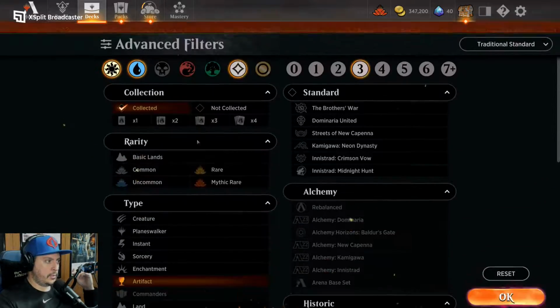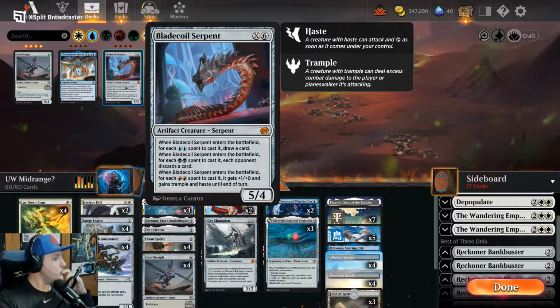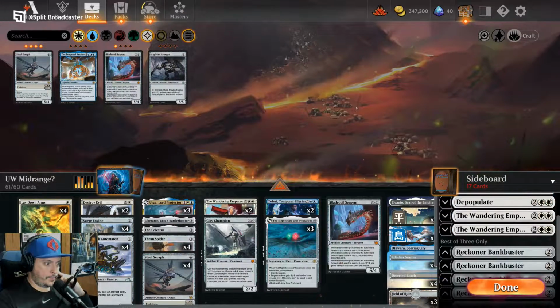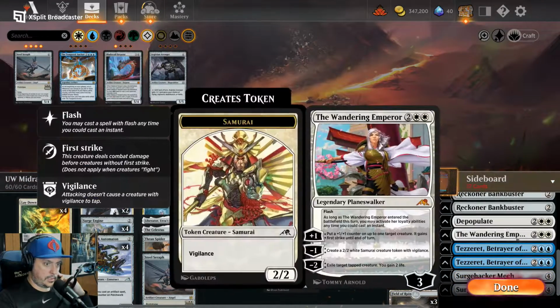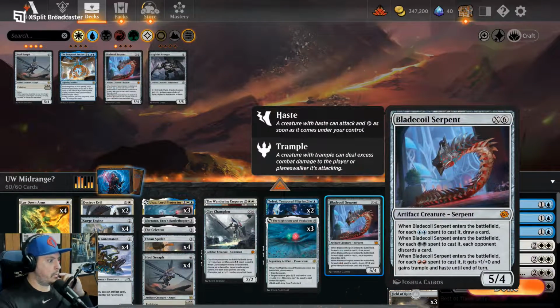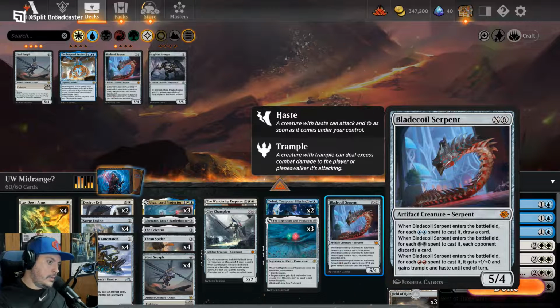Do we have anything? I don't think there is anything at six mana here. Let's see. So that's what I'm using. Blade Coil Serpent. That's interesting. You also have Temporal Anchor as well. So I might actually run fewer Depopulates, one less of those. Actually, potentially just run a Blade Coil Serpent there and play it like this, because this is six mana, and six blue mana.